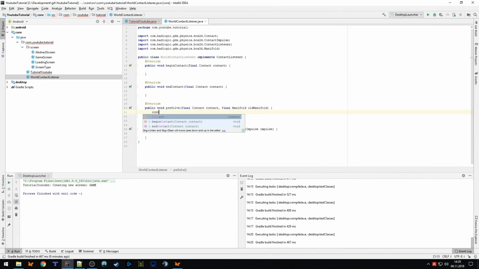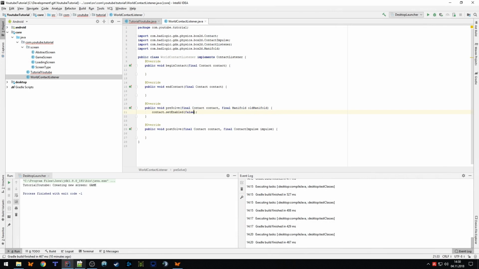And there is also a method called contact.setEnabled. When you set that to false, then it means that the collision won't happen. Like I mentioned in an example, for example, that Super Mario wants to jump through the platform when he's coming from the bottom side, but he should not fall through the platform when he's coming from the top side. And that one can actually be done in the preSolve. So when you analyze all those things, it's also part of the iForce2D Wikipedia page that I mentioned a few parts before. So when you disable the contact when he's coming from the bottom side, then he can jump through the platform. And if it's enabled, then he does not fall through the platform when he's coming from the top.